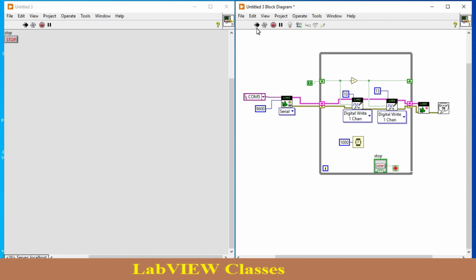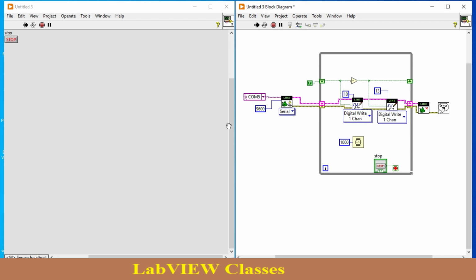So when I hit the run button, it will show you. It will take some time while TX RX is running, as you see. Yes. The onboard LED and the LED connected to the system are both running alternately. Okay, so you can generate as many signals as you like, within the limitation of the hardware. Right now I'm just generating the signal. If you want to read the signal, the process is the same.